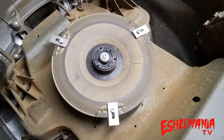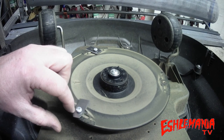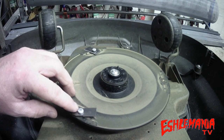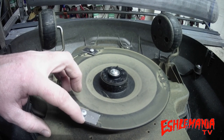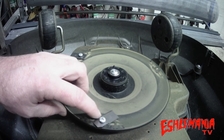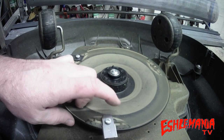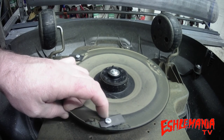You can tell by the slots in these blades and the rectangular shape that we've put a set of endurance blades on this mower. To explain the big deal with endurance blades, we first need to go over how the original style blades work. A standard automower blade is able to pivot around the shoulder on the mounting screw. If it hits something hard, it pivots back in, swings back out, and keeps cutting with that same cutting edge. When the cutting disc stops and starts back up, it could spin the opposite direction and use the other side of the blade.